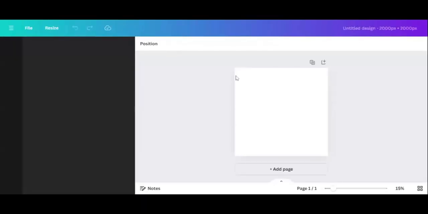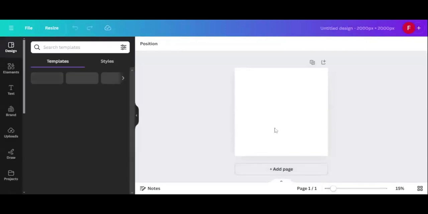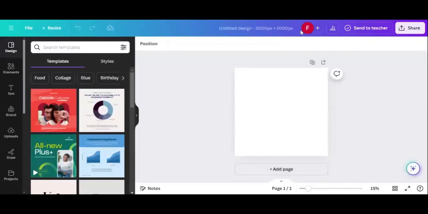Right, so this is our artboard. So let's quickly create a rich image. In order for us to create a rich image for this, we just want to quickly do something, not too big, just something small.